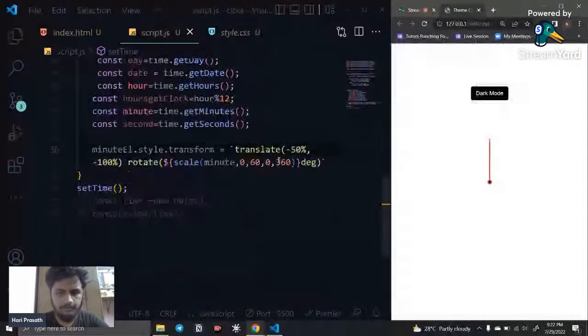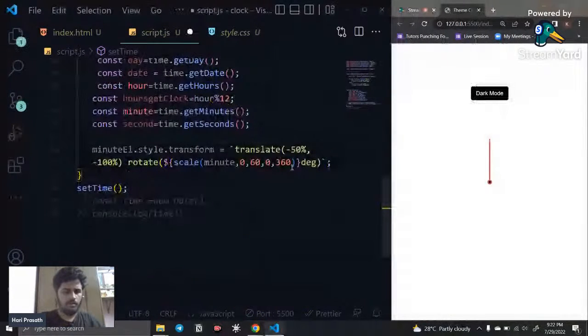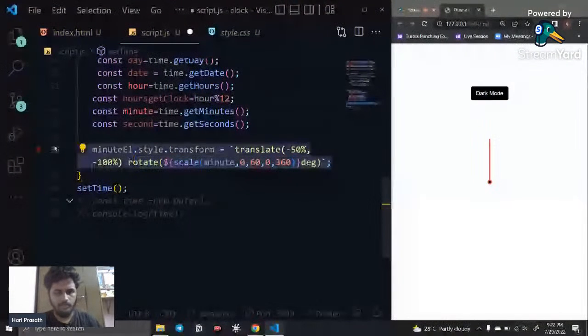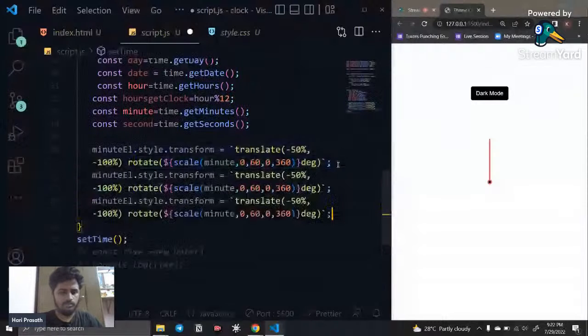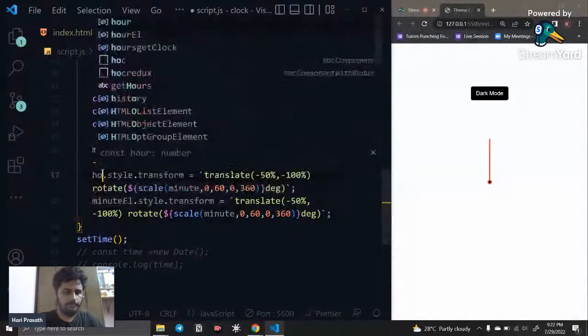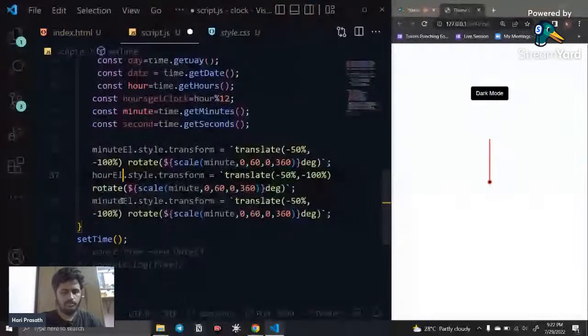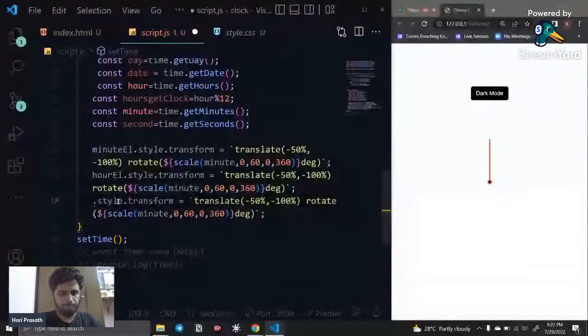Just a minute, we set it for all the things and we can discuss what error we are facing. I'm going to set this for the hour element, and I'm going to set this for the minute and second elements.